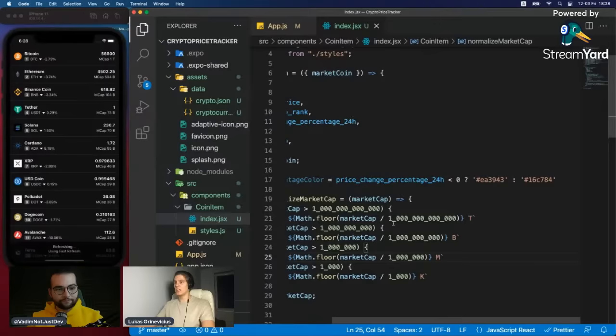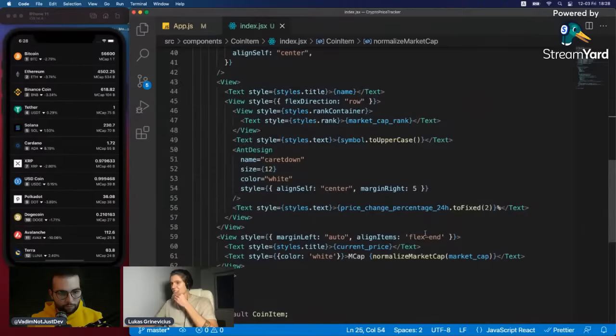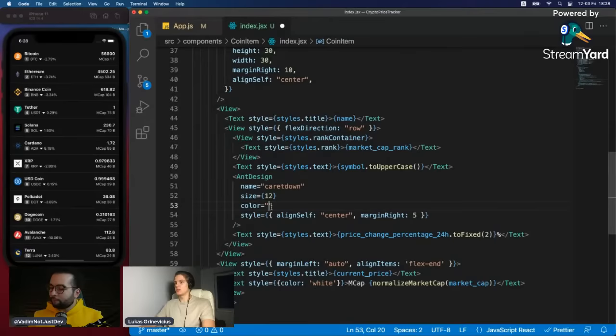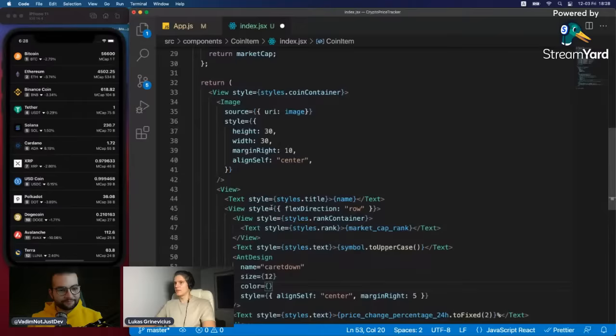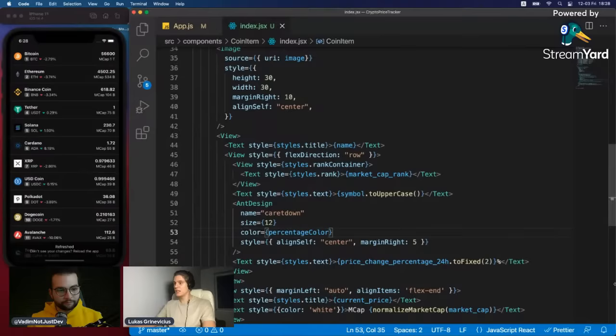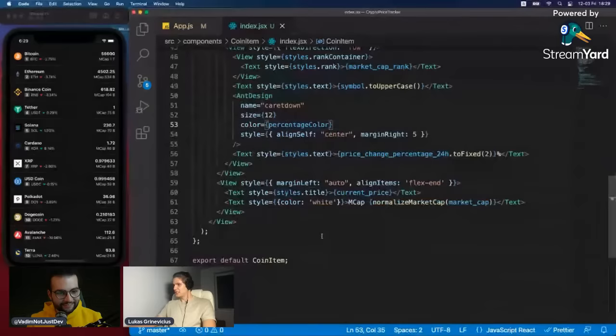You close the tab? Yeah. Sorry. I will need to get to this. And yeah, we can do that very easily. So let's go here and just pass percentage color. And voila, we see the color. Yay, we have it. There's one more thing that we need here, and we need to show the percentage in that color as well.